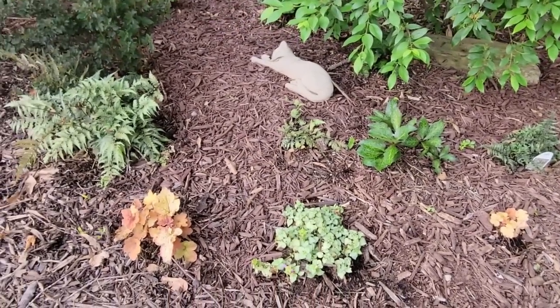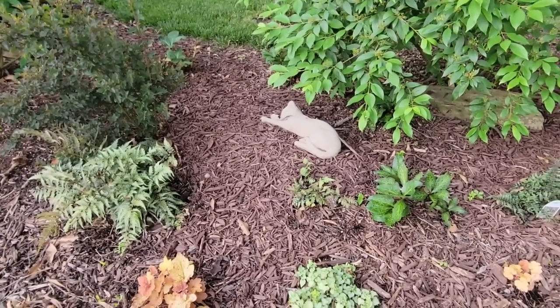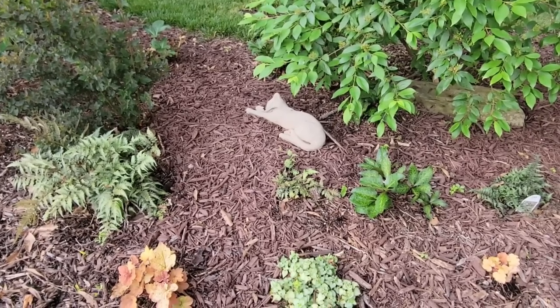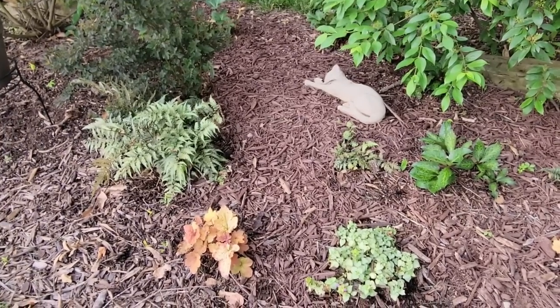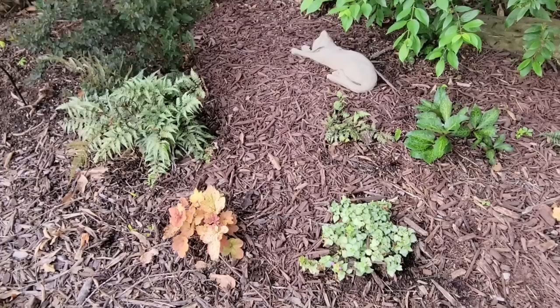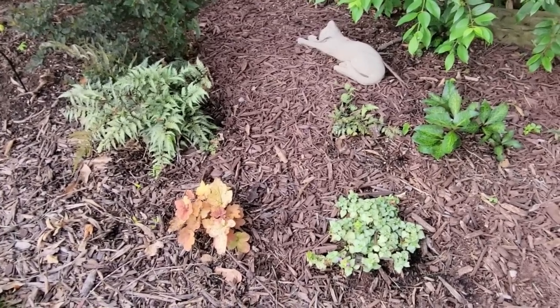Some more heuchera, and these were just planted last year. And the same with perennials: the first year it sleeps, second year it creeps, and the third year it leaps. So I'm hoping my heuchera will look really great next year. I think that's a silver beacon, a little ground cover. I don't know what the other name is.